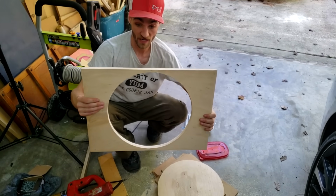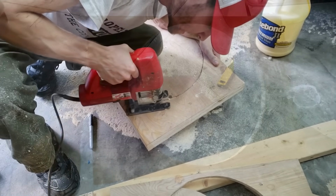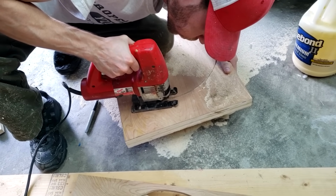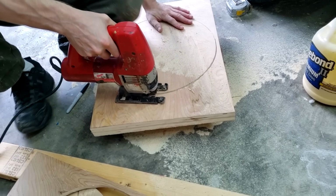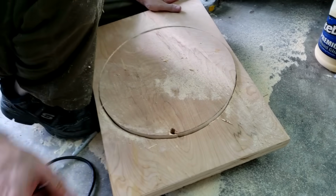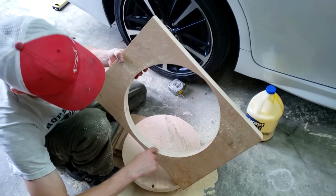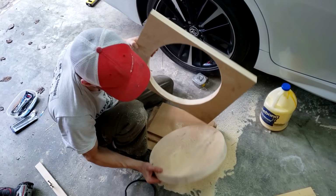Can't go wrong with that, right? A little bit of sanding, she'll be right as rain. The double layer baffle, we used a longer blade so we could get through that, and it was nice clean cuts there. You can see there's no burns, it was going through like butter actually.